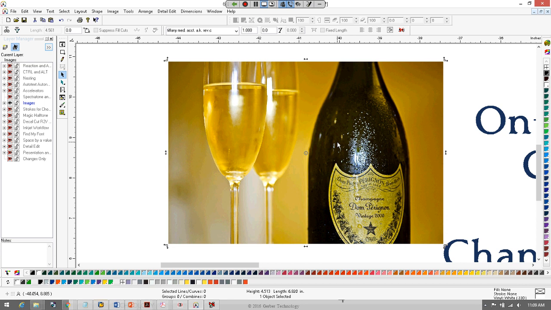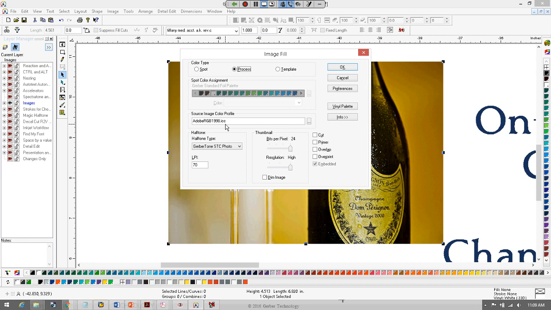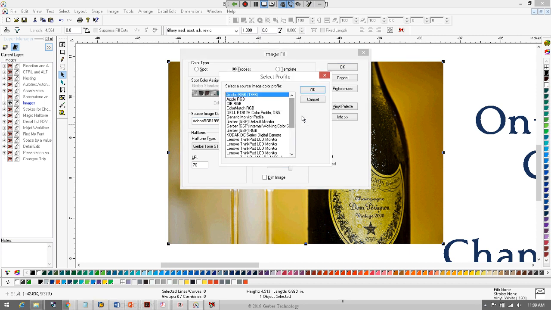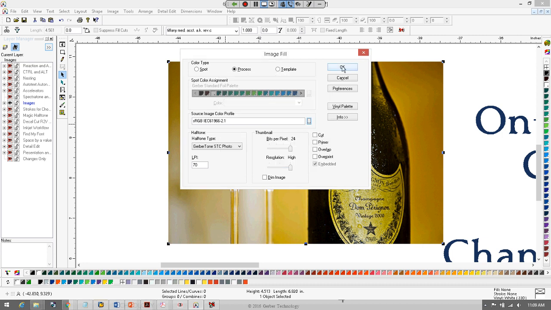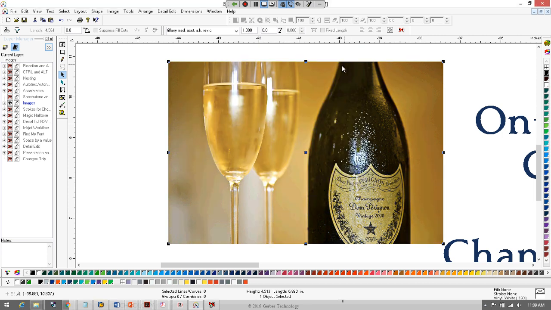So just as a guideline, if you're ever importing images into Composer and you're not sure where they came from, you may want to use, as a rule of thumb, Adobe RGB, or perhaps sRGB. sRGB was designed to be a catch-all source profile if you're not sure where something came from, especially for images, digital camera pictures, things like that. So now I'm switching from Adobe RGB to sRGB. Let's see, it kind of changed it back to the way it was before. So anyway, change your source profile and you might get brighter colors or a little bit better fidelity in your colors.